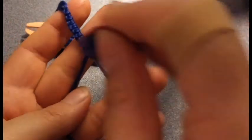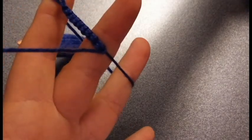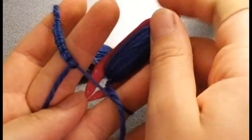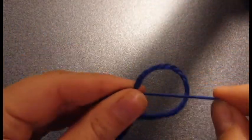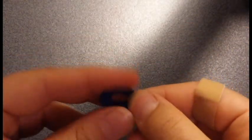Now to make the other ten, I'm going to grab the other shuttle and on the back I'm going to make the same stitches, the same knots, but backwards. So now I have twenty in all. And the first shuttle I made the first knot with, that's the one that can close this ring. I'm just going to close it. And that's the starting ring.